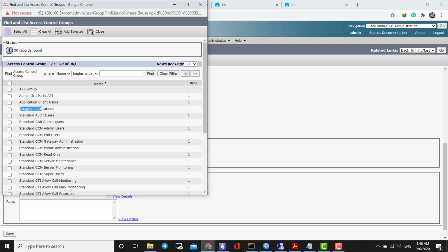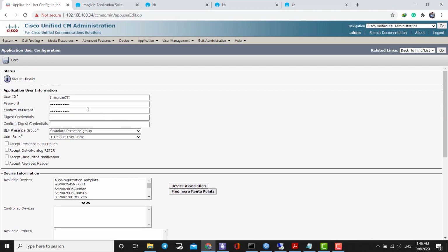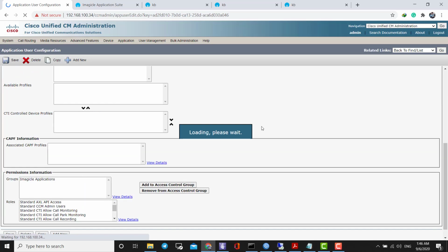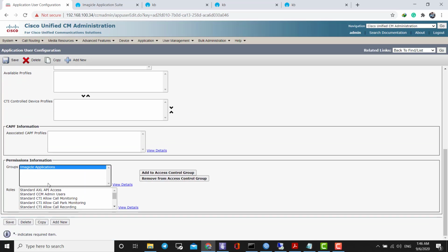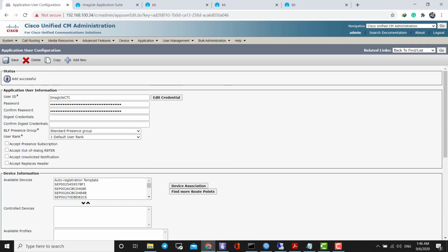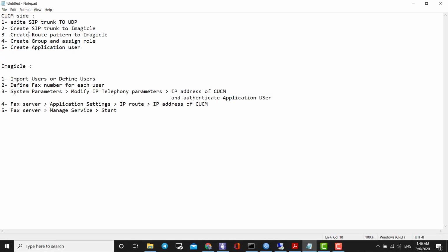My group name is Imagicle, and add selected, save. Okay, this is my Imagicle application user, and this is the role of it, and everything on the CUCM side has been completed.